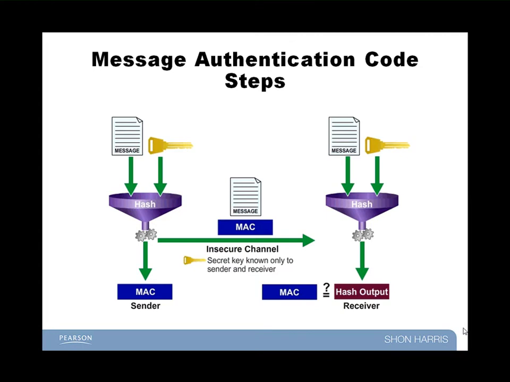So we're going to look at a couple of examples of using MAC, and that's because I've taught this for so long. I find that people are a little bit confused with how this takes place and what type of security services are provided. So I write you a message, I create a symmetric key, I put both of those values through a hashing algorithm, and what I come up with is a MAC. Now this message is not encrypted. Just because we're using a symmetric key does not mean we have encryption or confidentiality.